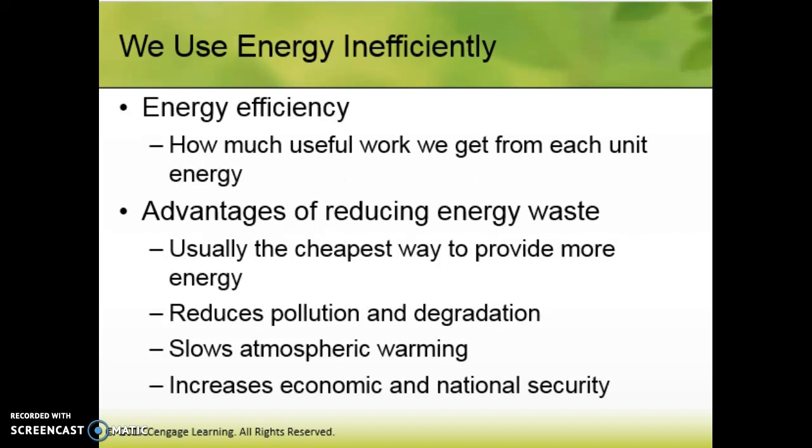So how do we use it inefficiently? First of all, we need to look at the definition of efficiency, and that's how much work we get from each unit of energy. So I always go back to that. You've got to spend money to make money. If you spend $100 on an investment and you make $101, at least you've profited. If you spend $100 and you make $50, you've lost money. So you've been inefficient with your investment. If you invest $100 and you make $1 million, that's been a really efficient investment. So our energy efficiency is just how much work we get from each unit of energy.